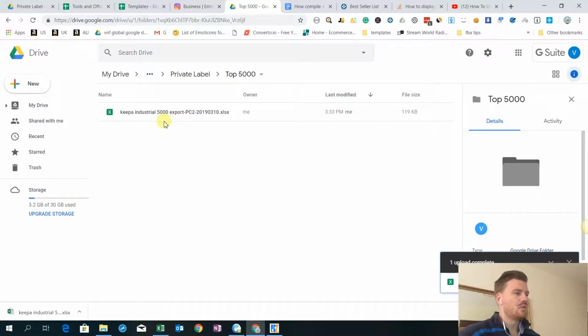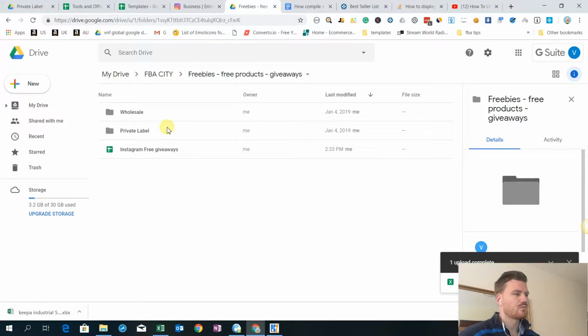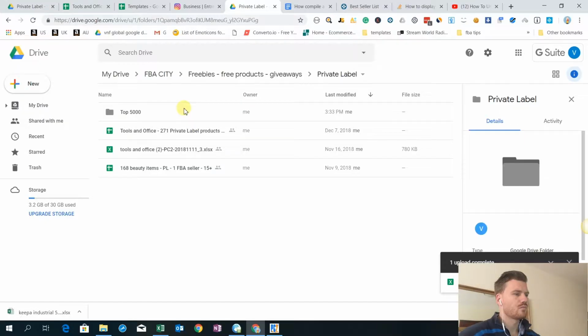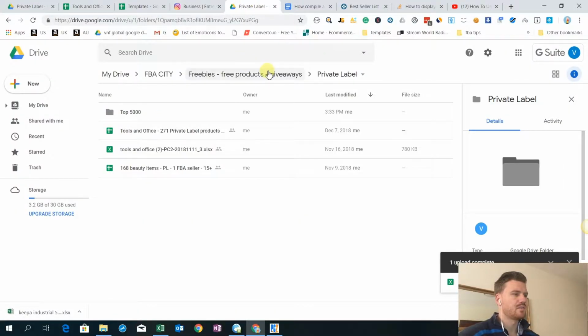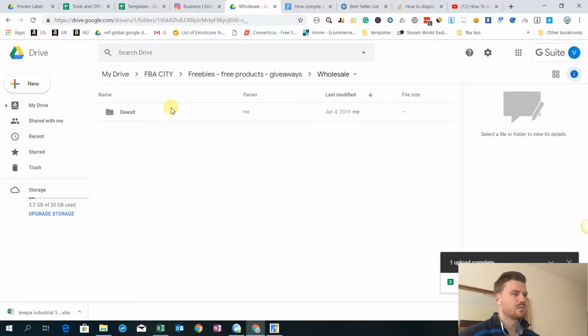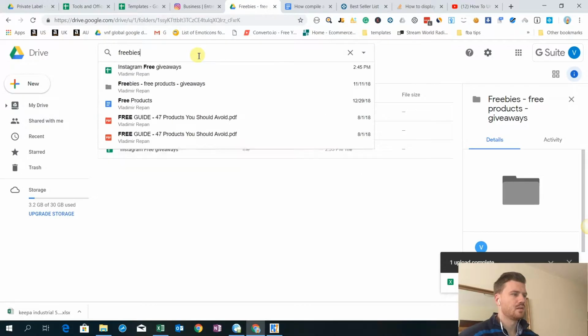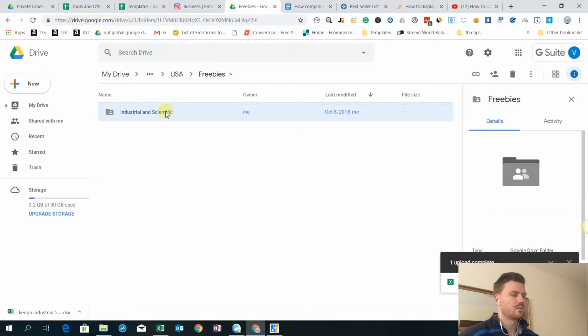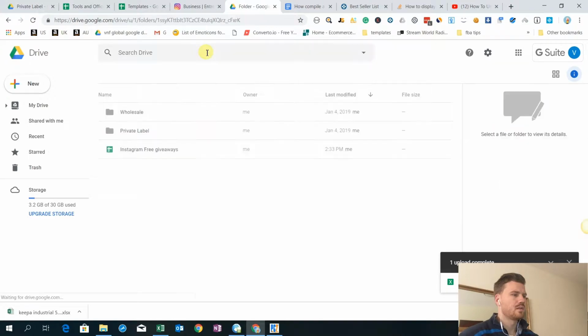Right now, okay, we need to go back because you will have something called templates, and these templates will be saved. Well, let me find where they are saved. It's not in wholesale. Freebies. No, Freebies. Okay.